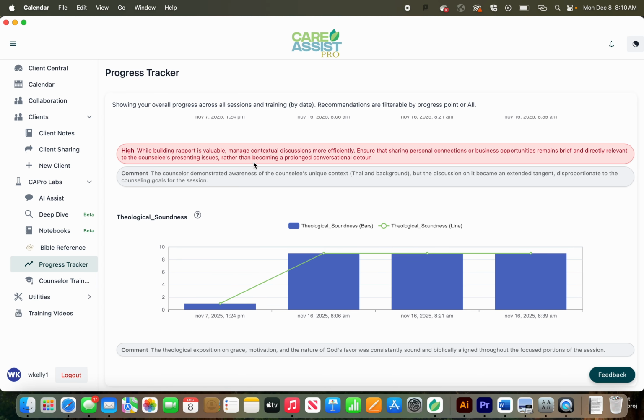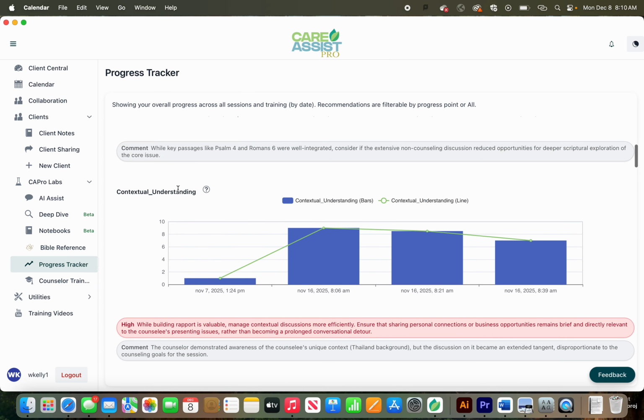The neat thing about this is, under each heading, contextual understanding, it's going to give you either an alert that you're doing well, or these are things you can work on. I find these to be very helpful, and they're very insightful, and it's coming, again, right from your transcript. So it's not making up this data, it's just assessing and analyzing and synthesizing that data for you, and giving you that feedback.